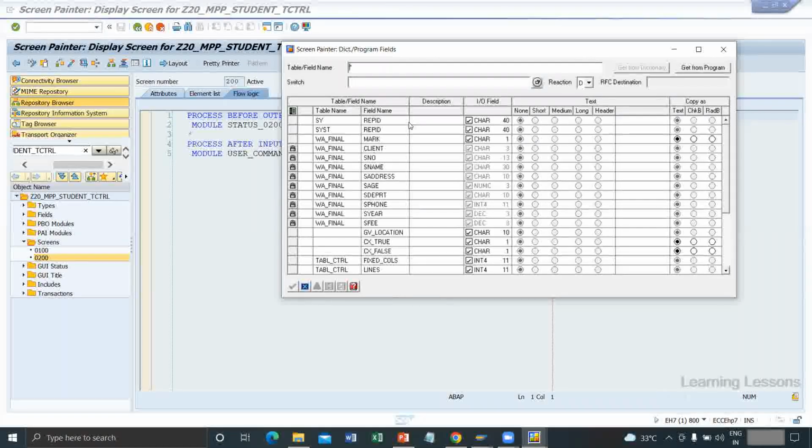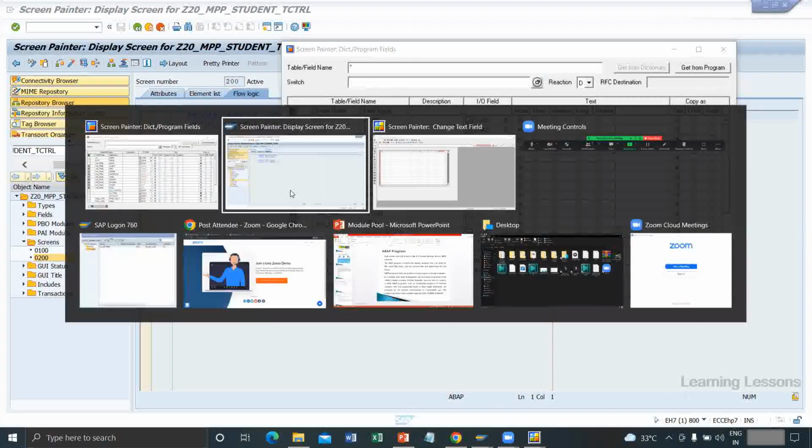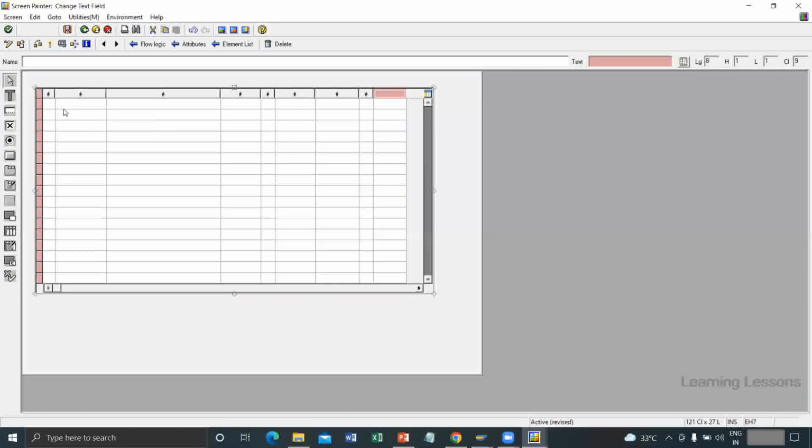In the field catalog we saw how include type was used; similarly, we can use it here. Now these are all the fields in the work area final: mark, client, serial number, name. When you select this, automatically it will be copied into the table control. I just dragged and dropped it. Now these are all the fields.